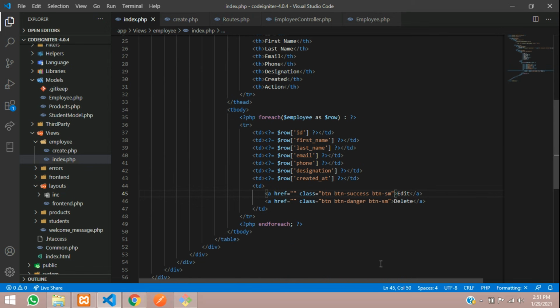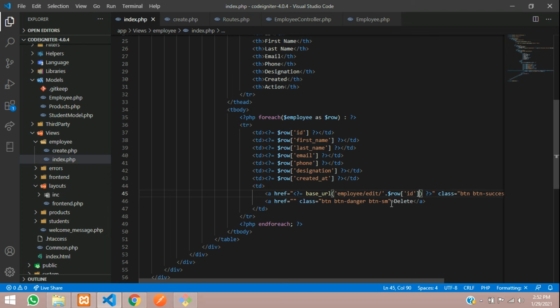So first step, we will open PHP is equal to, then close PHP directly to echo that. So let's call the base_URL function. Inside this you are going to call the path. So my path will be employee/edit/ and the employee's ID. So let's give dot and concatenate this data $row of ID. So let's copy this and paste over here, and let's give semicolon. That's it, not semicolon, in a function we don't require.